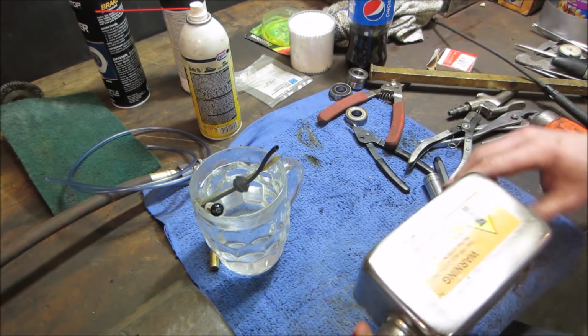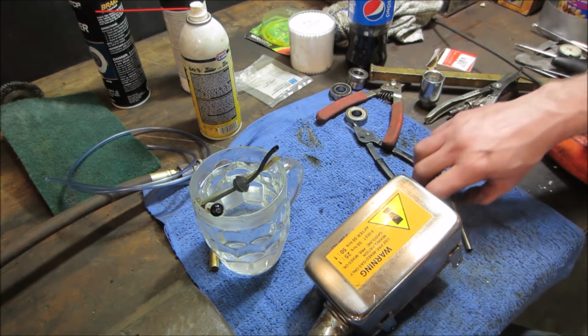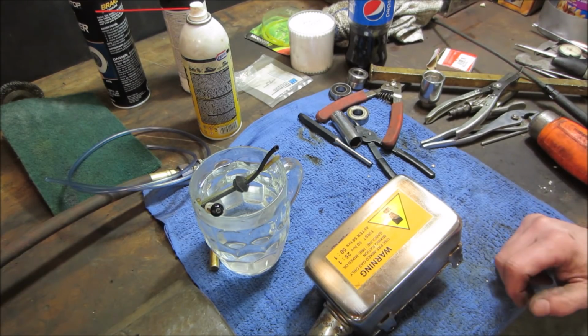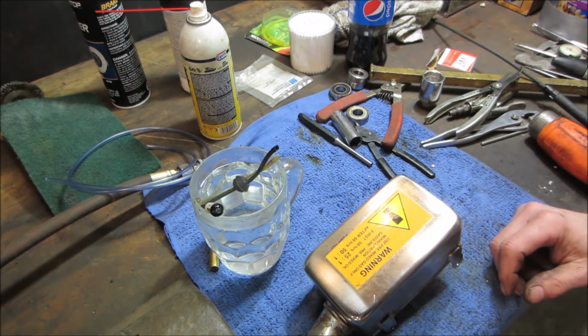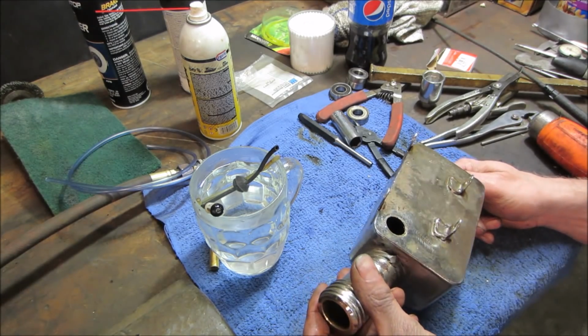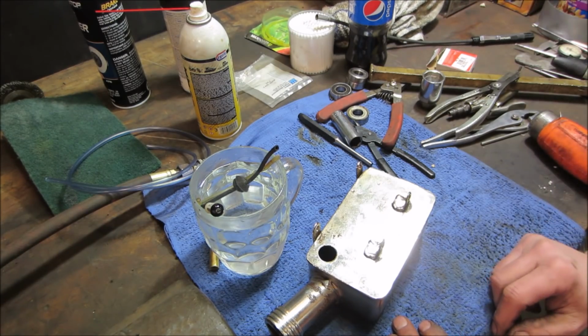Everything's all screwed up. There's the middle of the country. Snowstorm, ice storm, whatever you want to call it, came through, power's out. So I got stuff I ordered 2 weeks ago. It's supposed to be here in like 2 or 3 days, and I still haven't seen it. So everything is on a wait. So unfortunately, when that happens, when we start working on projects like this, we got to do the best we can with what we got.